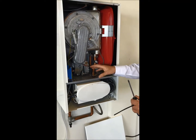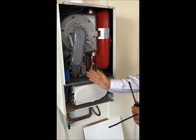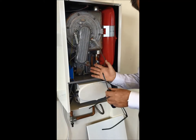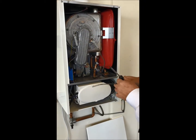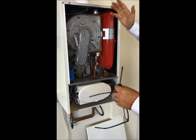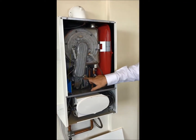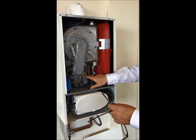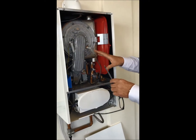Now back to a pre-mix: this is clean. The air comes from exactly the same place as it does with an atmospheric boiler, and the reason for it being clean - not to teach you to suck eggs - is that the air intake is working like a Dyson vac, it's sucking all that debris up into the burner. So if you're analyzing a boiler of the pre-mix type and you've got a poor reading, the CO2 percentage on this boiler is nine percent by the way, but before you go to the throttle, you must check the burner.